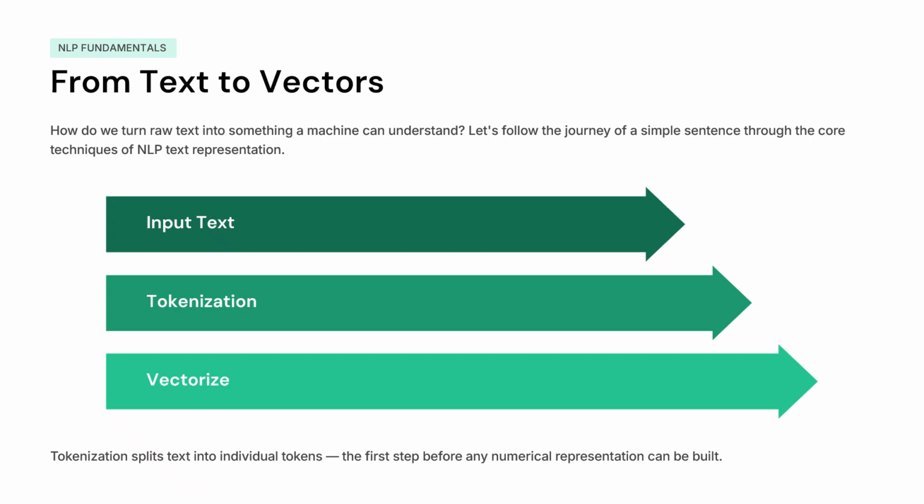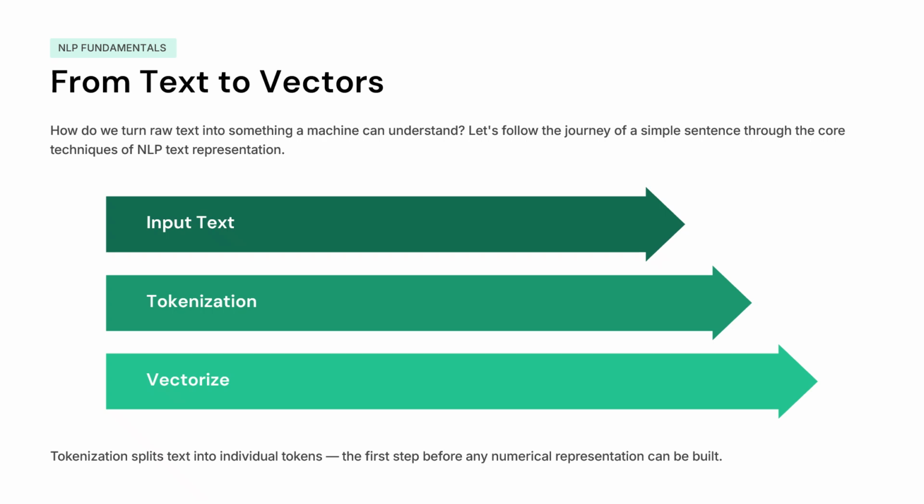So in one of our previous playlists, we learned how text is split into tokens using different tokenization techniques. But after tokenization, another important question arises. How does the computer actually represent these words? After all, computers can't actually understand text and they need numbers for that. So in this new playlist, we will look at different techniques used to convert text into numerical vectors, starting with two of the simplest ones, that is one-hot encoding and bag of words.